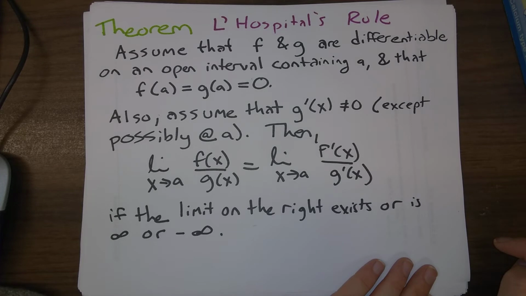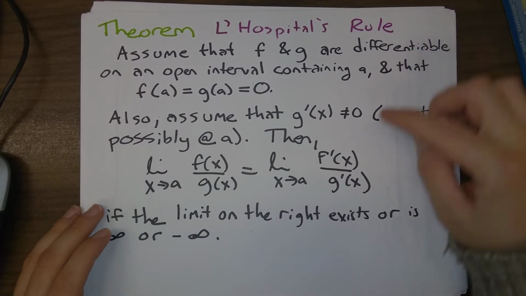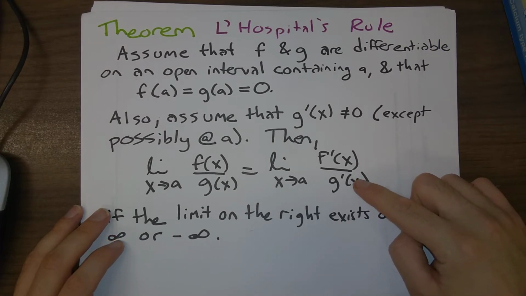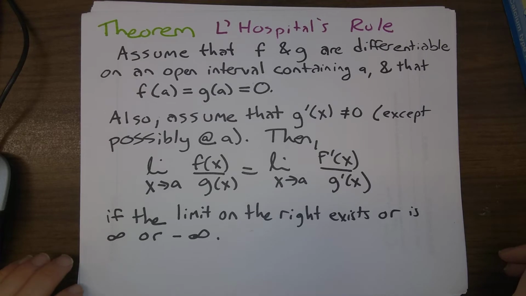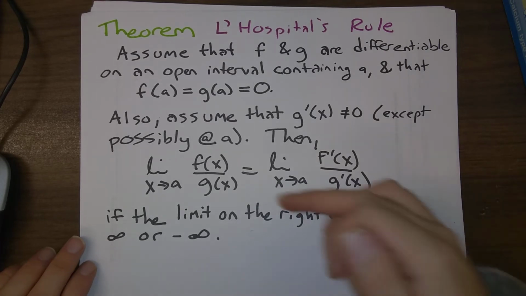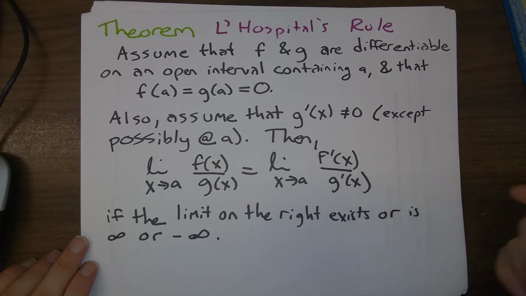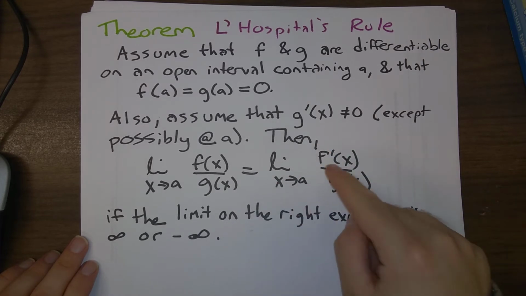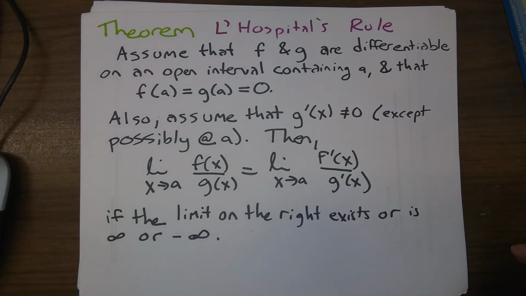And we also have to take a look at all these conditions. Everything has to be differentiable in order for us to take limits of things. We don't want g prime of x to be 0, because that could be bad. But this is what L'Hopital's rule says. So in summary, if we have a 0 over 0 indeterminate form, we can take derivatives of both the top and the bottom separately. We're not applying the quotient rule, we're taking derivatives separately. And if this limit exists, then this limit is equal to this limit.